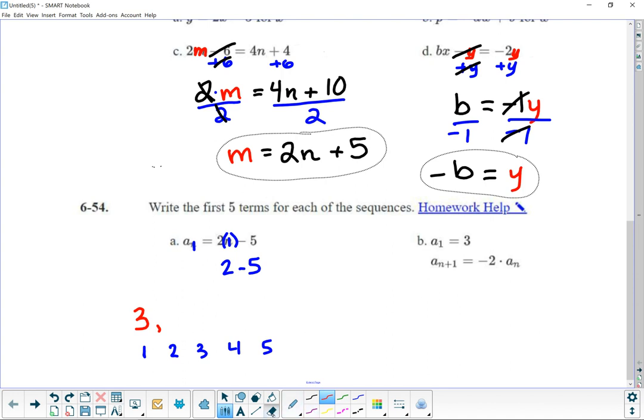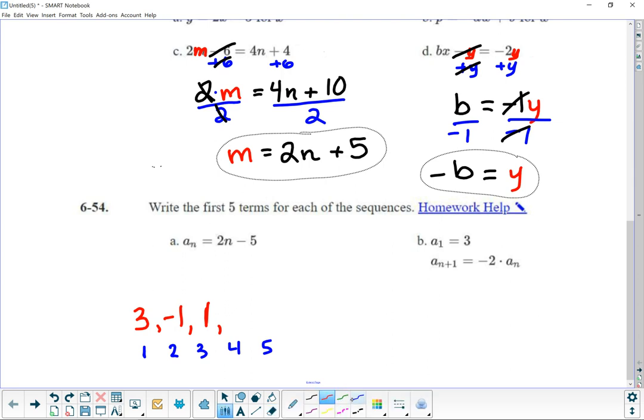Okay. If you want to find out the second term, you got to put a 2 in here. Right? So A2, meaning you put a 2 in place of the n. And 2 times 2 is 4. Here, actually, I'll put here 4, take away 5. And 4 take away 5 is negative 1, comma. Okay. We want to know what the third term is. We got to put a 3 in there. So A3, meaning you can put a 3 right here. 2 times 3 is 6. 6 take away 5 is 1. That's your third term, comma.